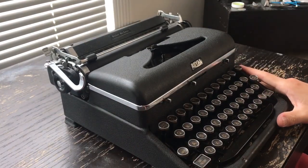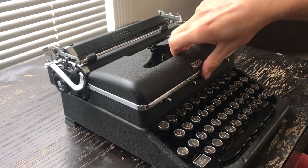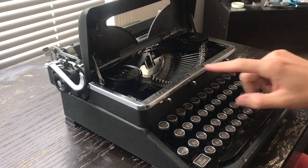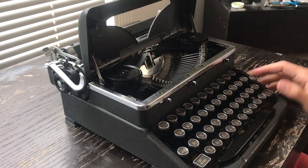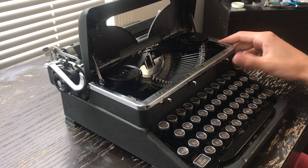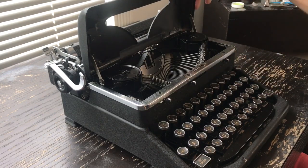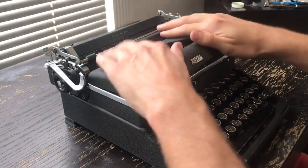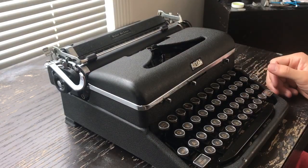Not quite as fast as some other models, but glass top keys and, you know, touch control right here, if you want a lighter key touch, or if you want to have to press down a little more. There's a ribbon selector to switch between red and black if you have a multicolored ribbon. I just use black, but you can get green, purple, blue, all kinds of stuff on Etsy.